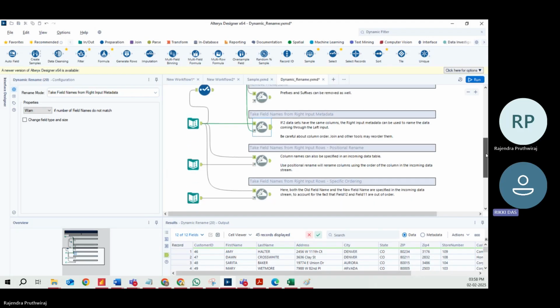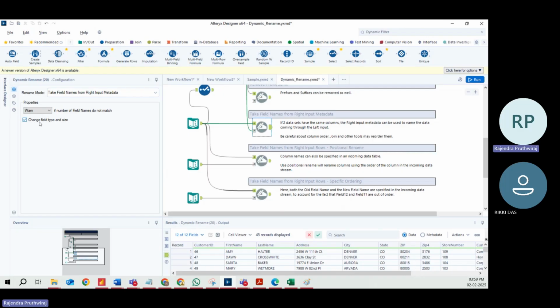So this condition is realistic, like it will never change, but if something changes, then this will ideally not work. Number of field names do not match: this will check the number of field names, like the left and right both should have 10 columns each. If the number of field names does not match, meaning if it has more, it will throw an error.